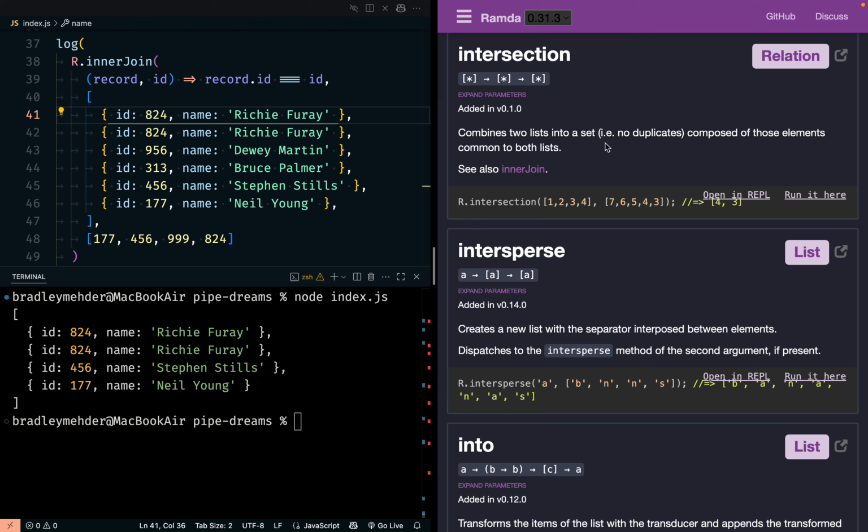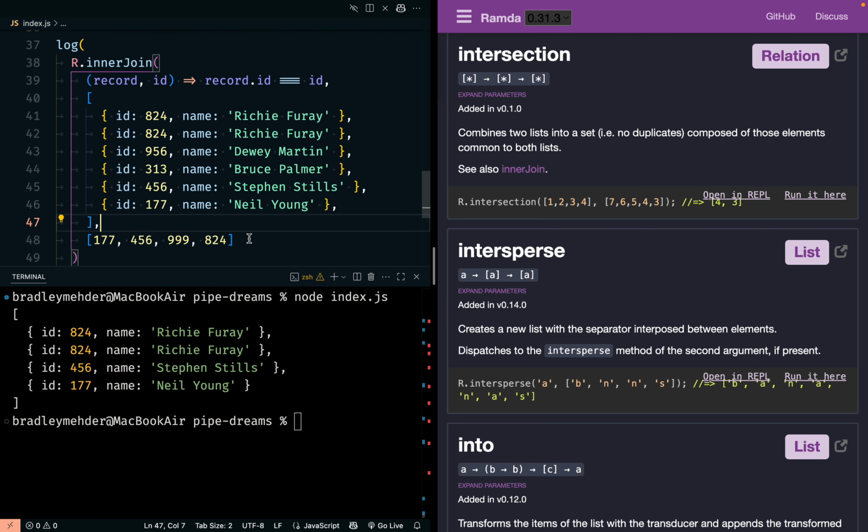So this is what I was saying earlier. The first one, inner join, is only concerned about creating a list of x's that are also in the y's. This one returns a list composed of elements that are common to both, so that are in both.